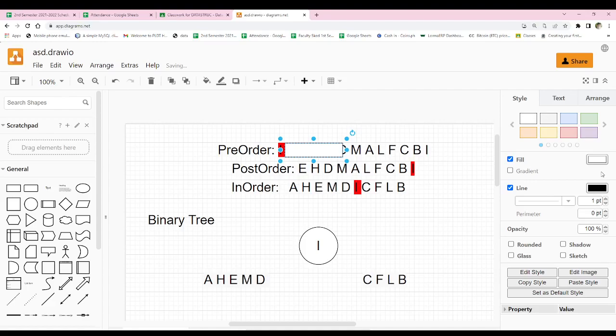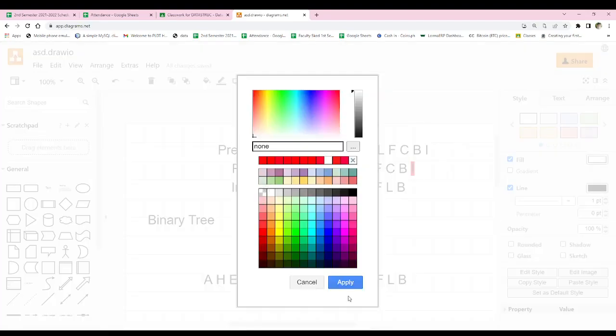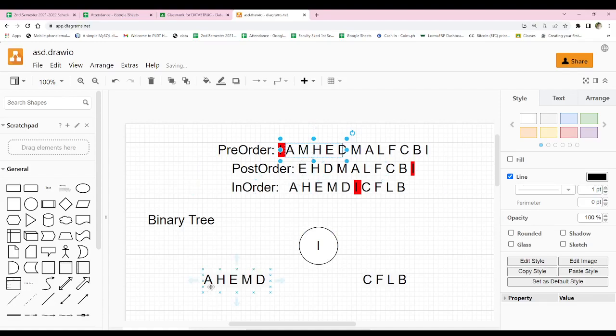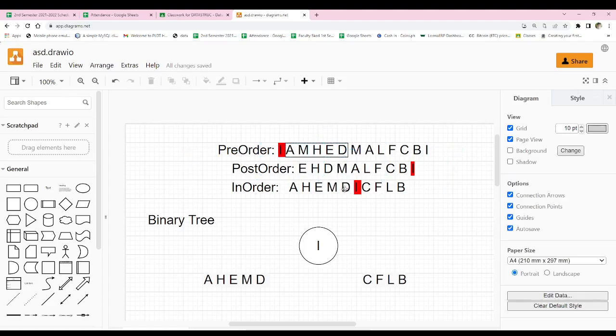We have AHEMD. We have M, we have H, we have E, and then we have B. So meaning these elements in our pre-order belong to the left side.